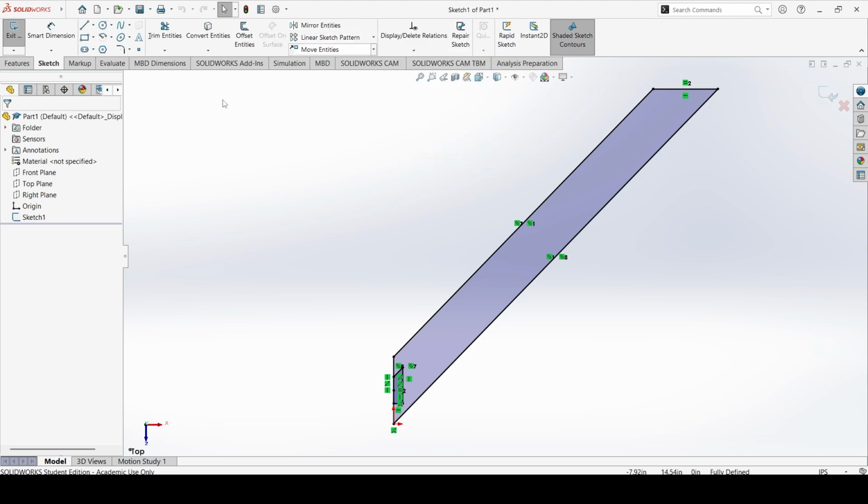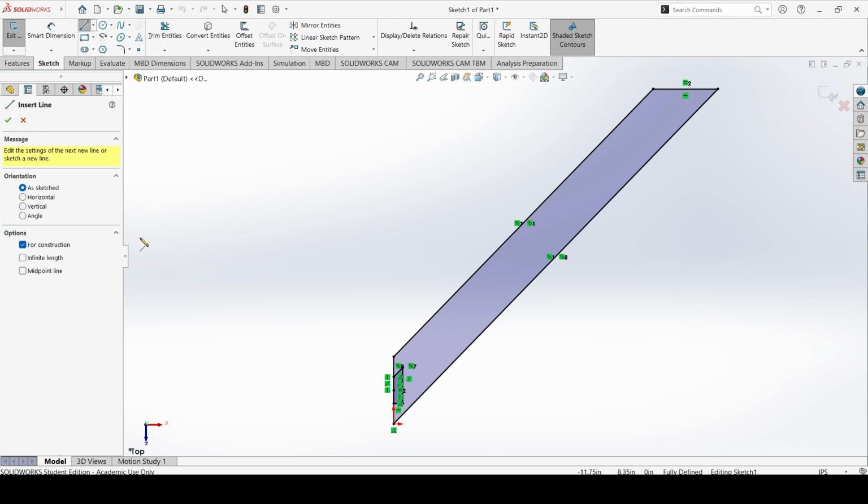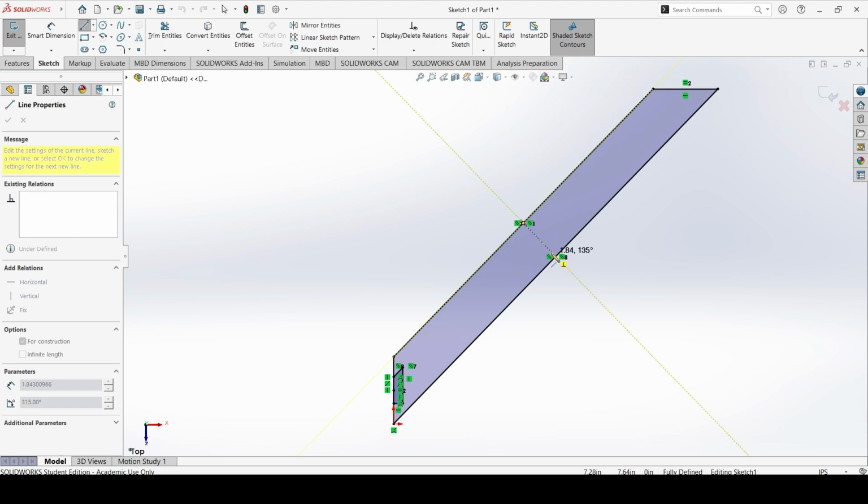Now, this is a bit more of an advanced maneuver, but you can go up into the top left on your sketch selections, and you can make a center line. If I just select center line, on the left side there are options. It can be an infinite length, midpoint line, or for construction. In this case, we don't need infinite length. It doesn't really matter if we did infinite length or not, it'd still be the same thing. So this piece here is an awkward piece, but it's going to be mirrored across the center line of this piece here.